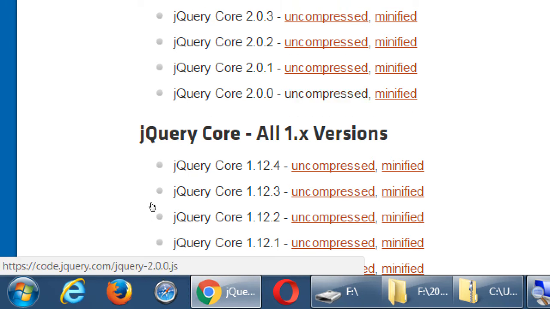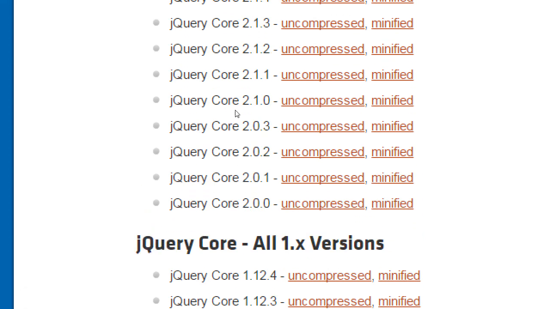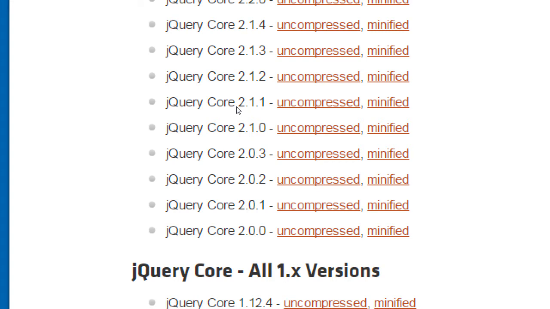On the uncompressed version, it's going to give you whatever .js. And then minified is going to give you .min.js. We usually want the minified version because it's compressed, it's more efficient, it's faster. The problem is we're not going to very easily be able to open and edit these files to look at them ourselves, but we don't need to. jQuery, jQuery Mobile, Ionic, Sencha, Onsen, Angular, all of these frameworks, we just use them. The average person has no need to open the actual file and poke around in there.